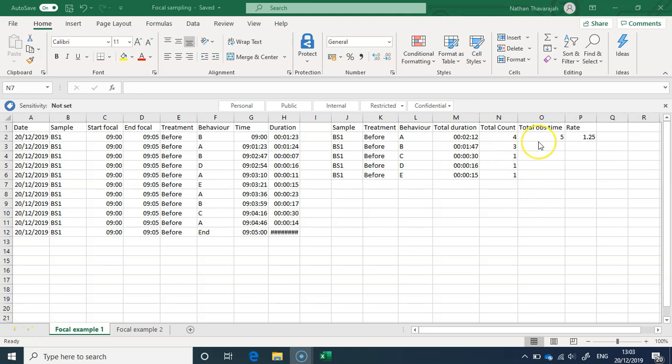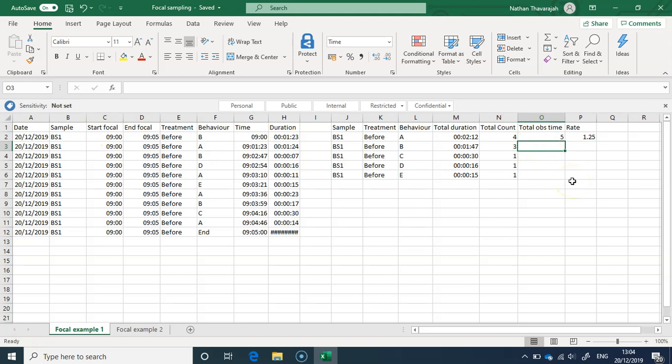All right, so once we've got those counts, in this next column, we need to calculate total observation time in order to get the rate. Because we've got start and end focal down here, this is actually really straightforward to do.